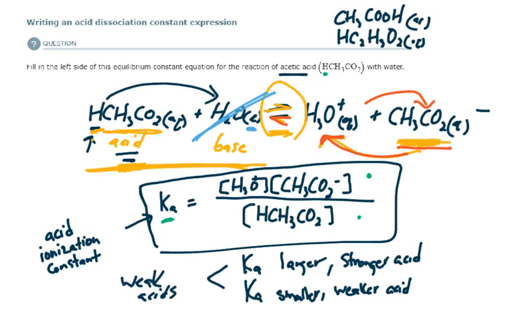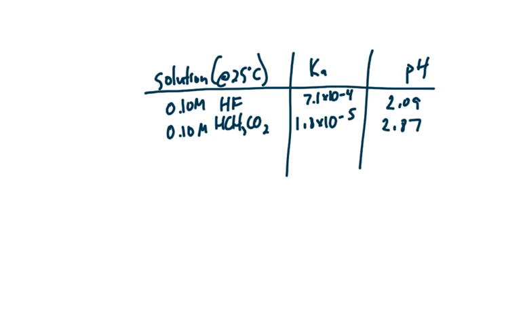Okay? So some weak acids, for example, are hydrofluoric acid, or here, acetic acid. So I'll write it the way that they wrote it in this example problem. So those are two weak acids, and each of those weak acids have an associated Ka. But what you'll notice is, if you look up these Ka values, the Ka of hydrofluoric acid is a larger value than the Ka of acetic acid. And so what that means is solutions of equal concentration of these two acids do not have the same pH.